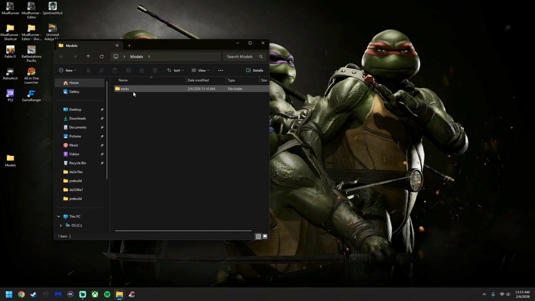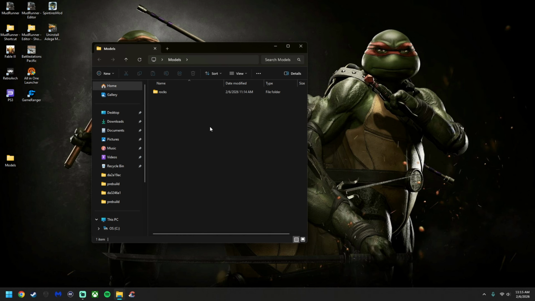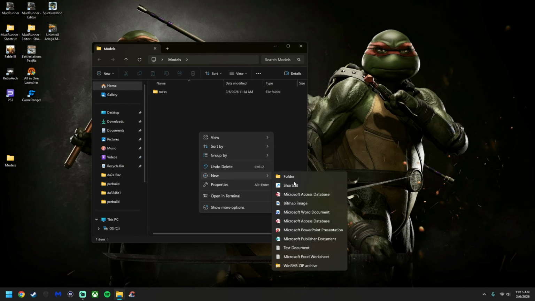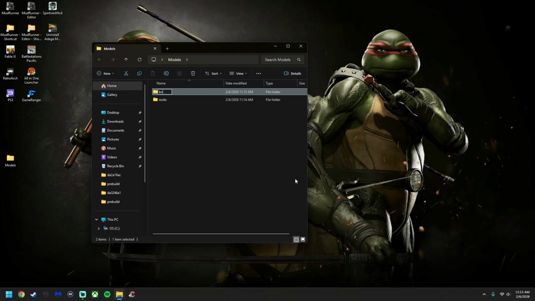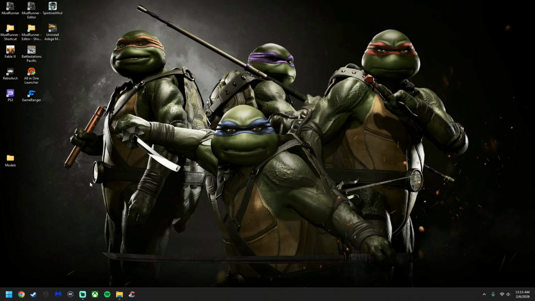And I just click that, and you know it's rock. So if I find like a bridge, I'll create a new folder, call it bridge. And I'll take the bridge model from whatever map I download, slide it right in here. And that's how I've collected all my models over the years. So that's pretty much it.